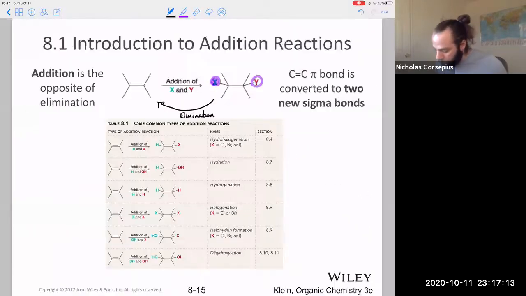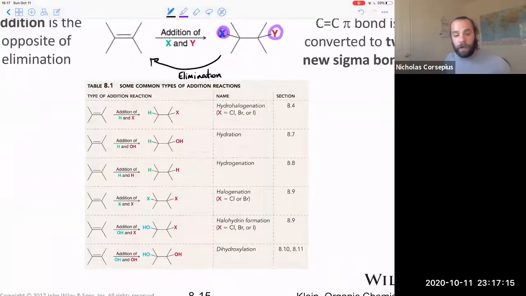There are many different addition reactions we're going to talk about. All of these, this is sort of like your master cheat sheet table here. We're going to review each one of these reactions individually, talk about its various features, all that sort of good stuff. But you can see they all follow this same pattern. They are all addition reactions. You're breaking the double bond, and those vinyl carbons, or what used to be vinyl carbons, are each getting new groups on them.